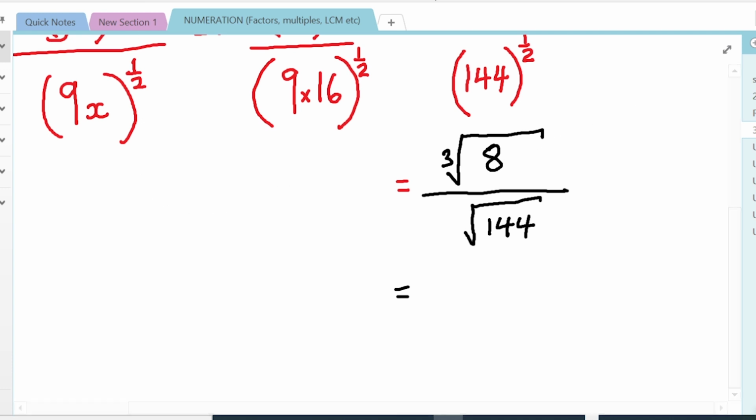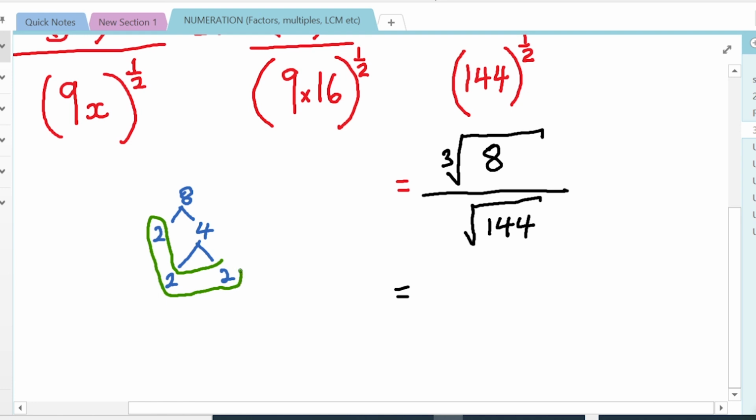So we shall do some side work here. The third root of 8, you can punch that in your calculator and you'll get your answer correct, or you can say that's by 2, divide by 2 you get 4, by 2 you get 2. And so after prime factorizing them like that, you divide them in groups of 3s, because you're looking for a third root and you just pick 1, 2. And so that means that the third root of 8 is 2. Divide that by the square root of 144.